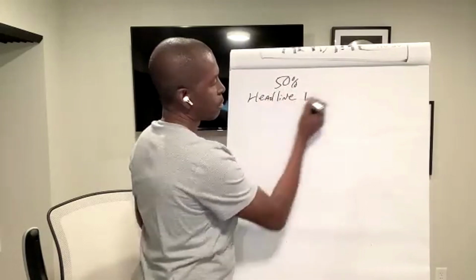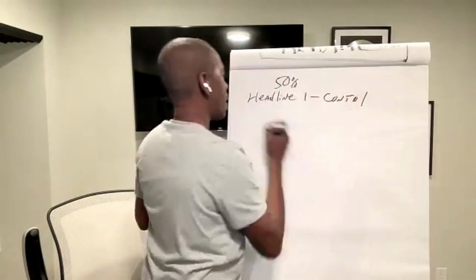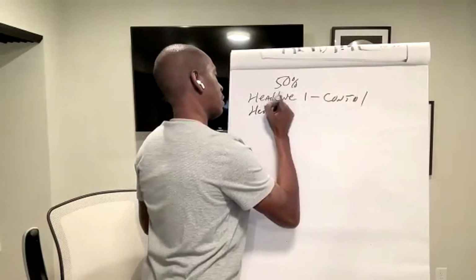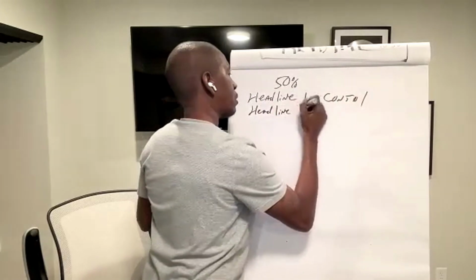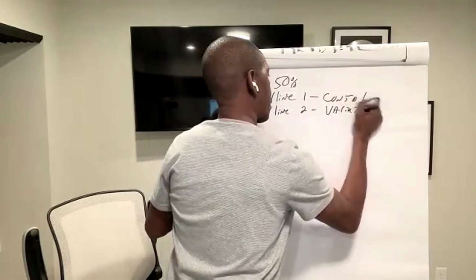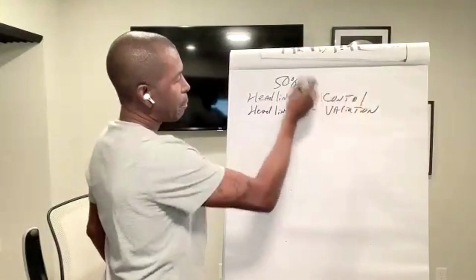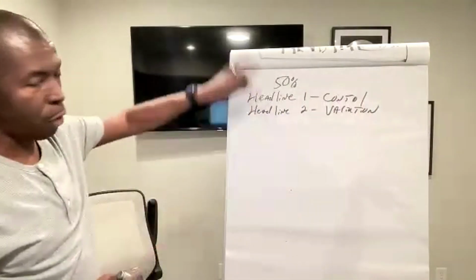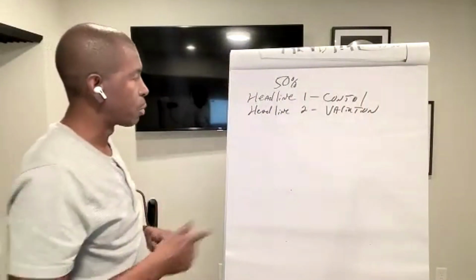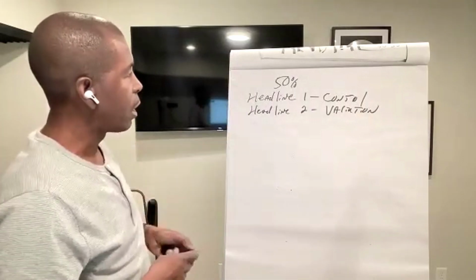I got headline one, which is my control, right? This would be called your control. And then I've got headline two, which is called your variation, right? So headline one might be getting me 50% so far with all of the other elements that I talked about, right? Your bullet points, your subheadline, all of that other stuff. You got a page that's converting at 50%.